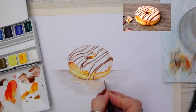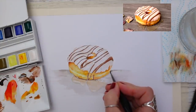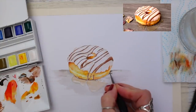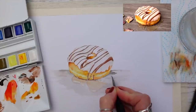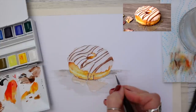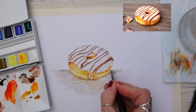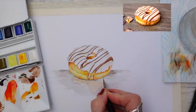And working around these little droplets of syrup and strengthening up the outside of the donut with a neutral tint mixed with a tiny bit of sepia. And just creating some texture on the table by wiggling my brush like this.